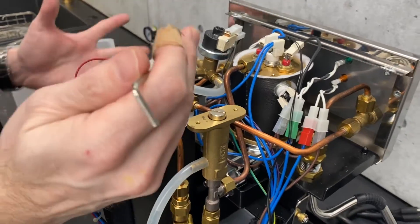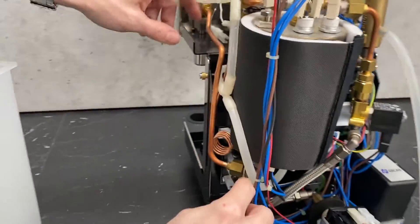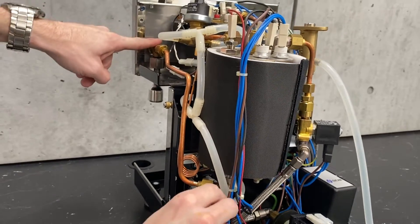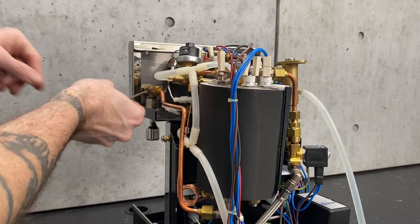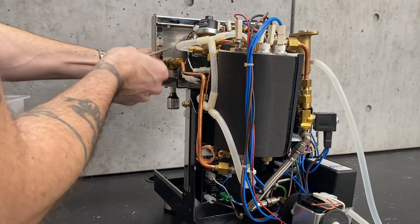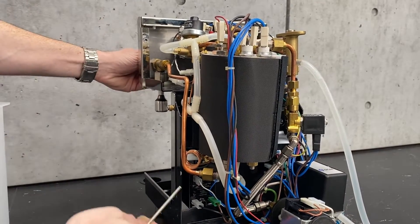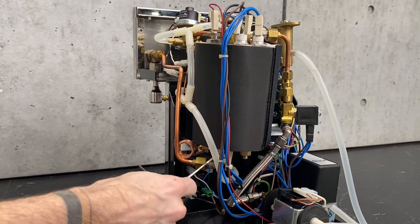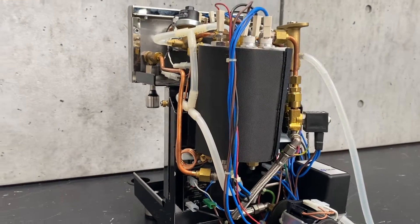One more thing — the hot water tap. It comes off of an elbow on the bottom of the boiler. If you ever open your tap and have no flow, and you've already serviced the tap and still don't get flow, chances are you've got some scale buildup down in either the elbow or the bottom of the boiler there.